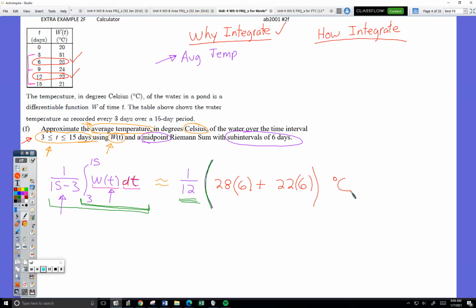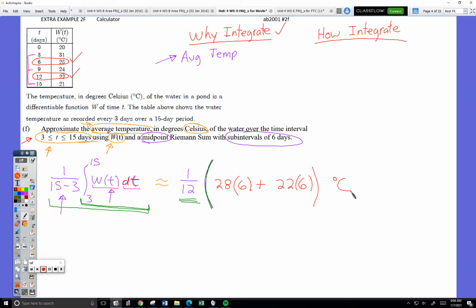So this is just a computation. Average just means, well, I've got all these different temperatures. If I were to average them, what temperature do I come up with? And so I know this has to be the same as the units of temperature. Does that make sense? 2 points.